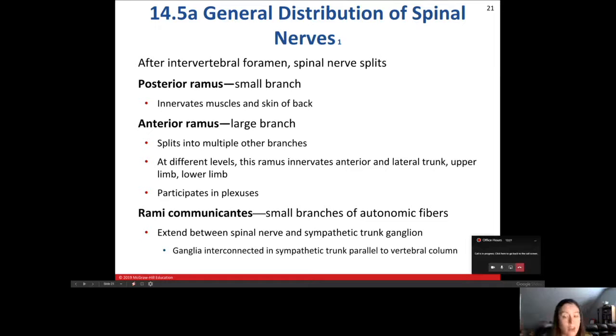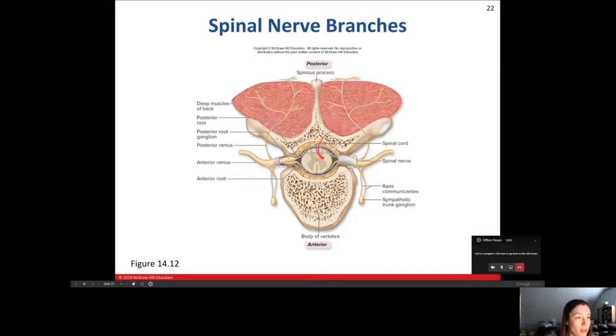So remember those. But how the spinal nerve is made, remember, we look here, here's our spinal cord. Now we have our anterior and our posterior nerve roots coming out together, and then they join to form the spinal nerve. And then our spinal nerves are going to split, and we have the posterior ramus going to the back muscles. The anterior ramus is the main big one, and then our rami communicantes. And this is going to make up the sympathetic trunk, and we'll talk about that at the very end, about the sympathetic trunk ganglion. So you should have memorized this last week, hopefully.